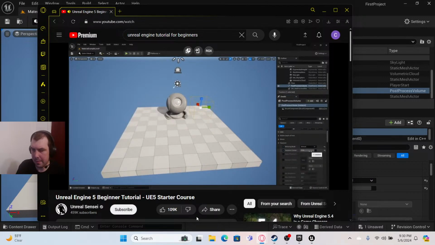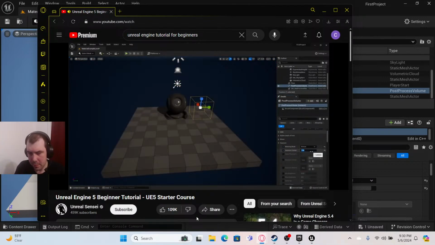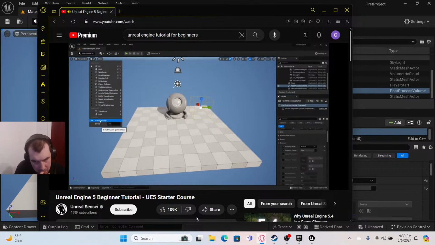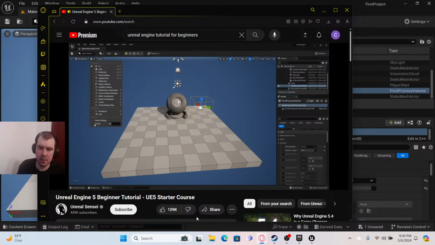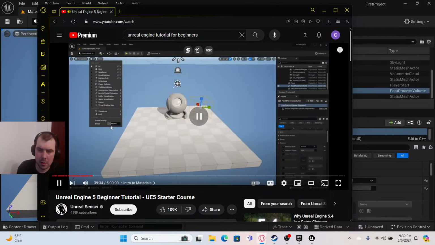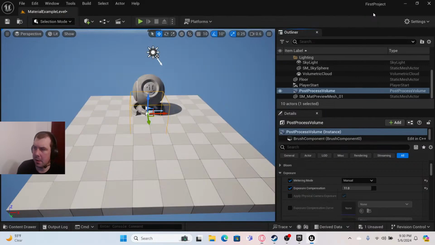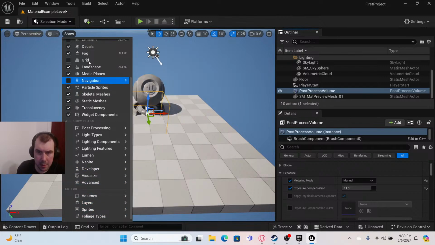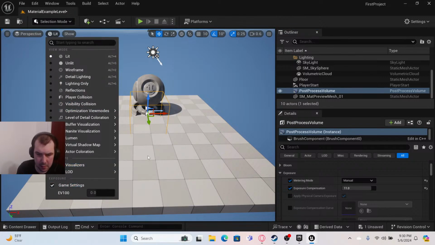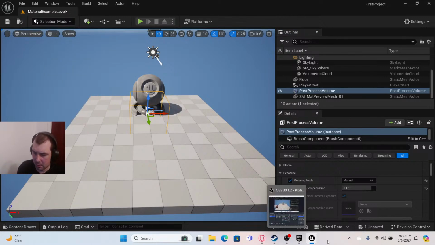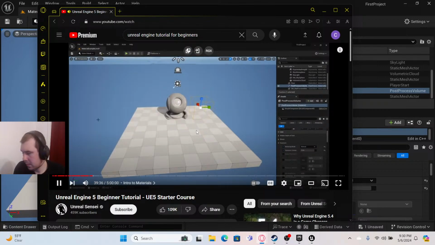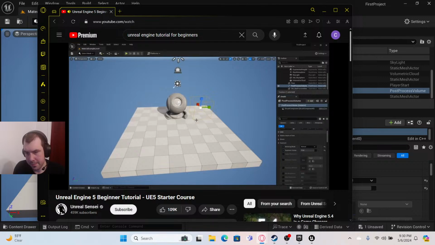Now as a reminder, if your exposure isn't changing from your post-process volume, you need to make sure that Game Settings is turned on, because otherwise it's going to default to the EV100 setting right here. I'm pretty sure mine is, but let me check real quick. In Lit, right? Lit. Oh yeah, it is. We're good. So make sure Game View is turned on. That's how we're using the post-process volume.